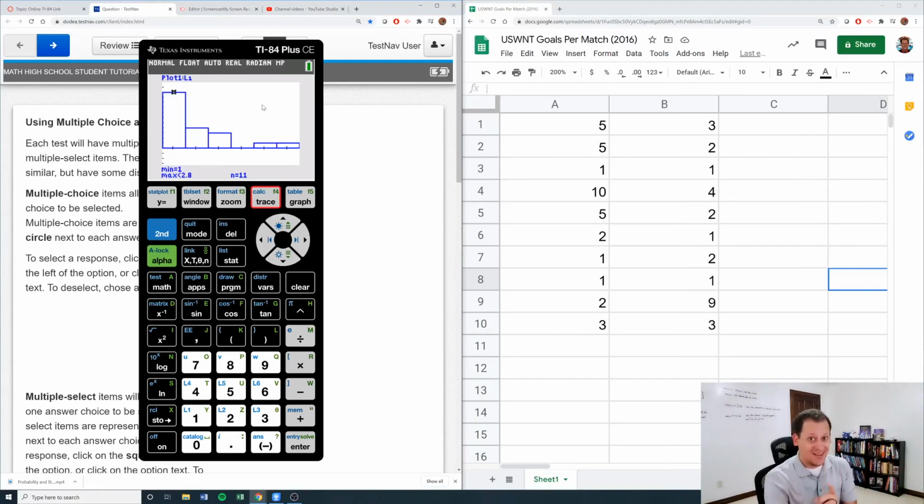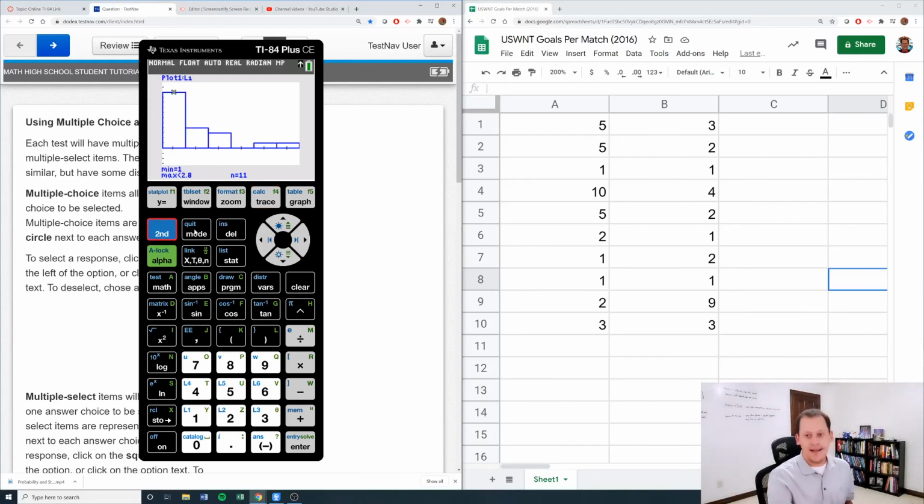Knowing that, what measures of center and spread are we going to use to describe the distribution of goals per match? For center, we're going to use median, and for spread, we're going to use IQR. This is a median and IQR data set because it's nasty. Look how skewed it is. That's not anywhere close to symmetric. If we tried to calculate the mean and standard deviation of this, those would be wildly influenced by these few values out here. So let's use median and IQR to describe this distribution. Do we know what those are?